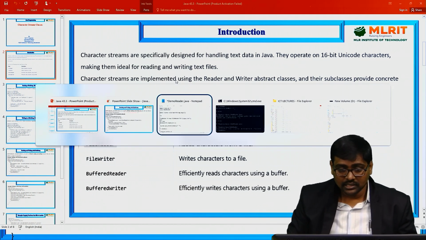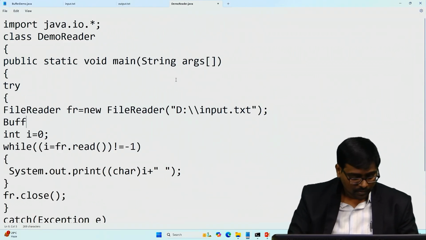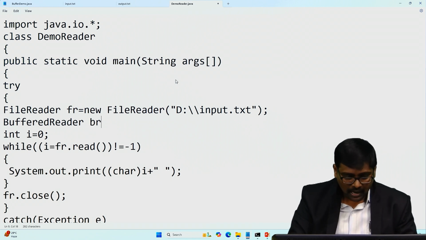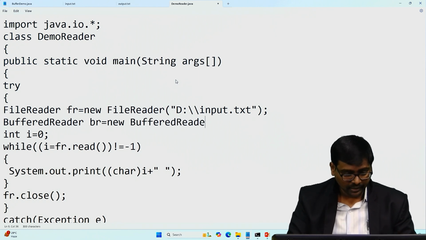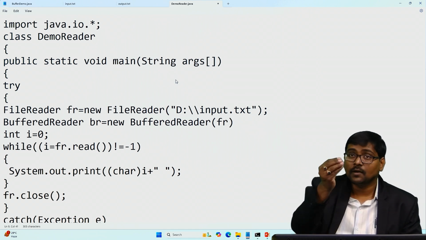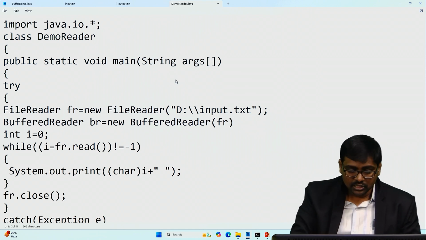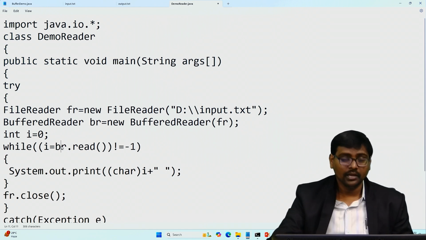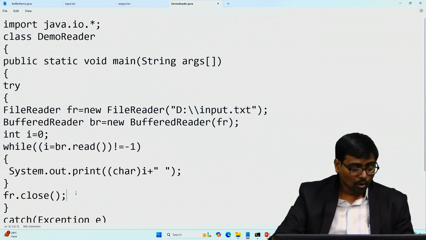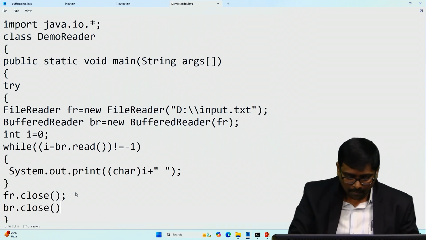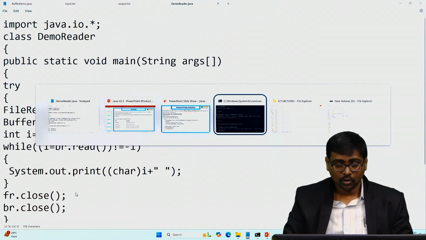Now, BufferedReader br is equal to new BufferedReader of fr, that is, from the file I am reading the information that is placed inside the buffer br. Now instead of fr, here you are using br. Close the file, and at the same time you need to close the buffer also. Save, go to the command prompt.